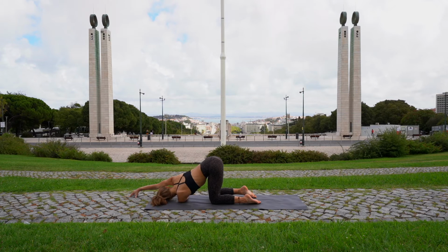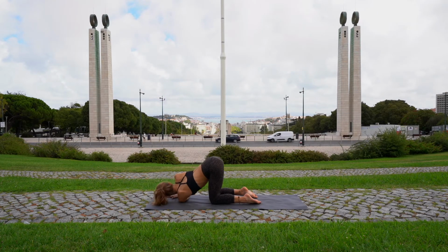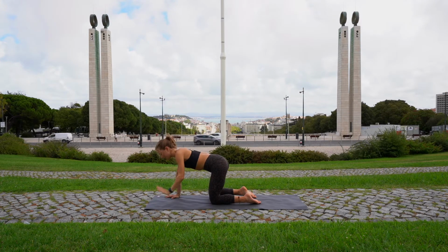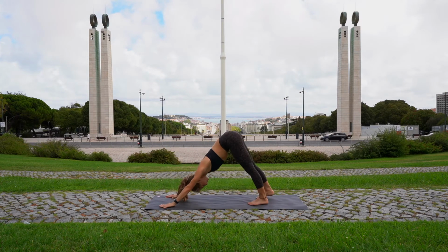Now it's easy to lose the engagement in your abdominals here, so bump the hips left and firm down the tops of the feet. Walk your right hand back by your face. Inhale, stretch the left arm high. Exhale, tabletop. Start to tuck your toes, lift it up and back for downward facing dog.